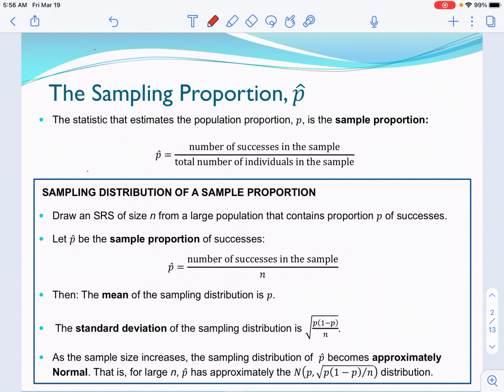Now, when we've been working with means, we've been emphasizing the difference between the population's notation and the sample's notation. And we've had mu representing population mean, sigma representing population standard deviation, but those are more theoretical values. What's more practical for us is to obtain a sample, and that sample has a mean x bar, and that sample's standard deviation is s. Well, when we're working with proportions, we still have this distinction between the population and the sample.